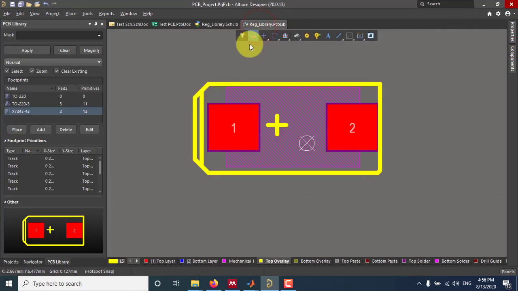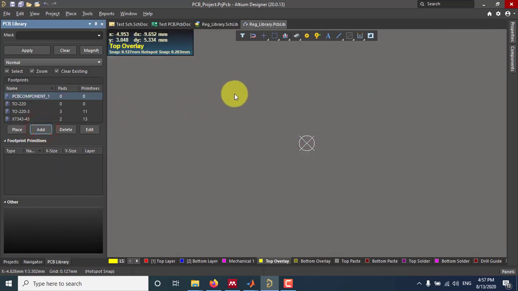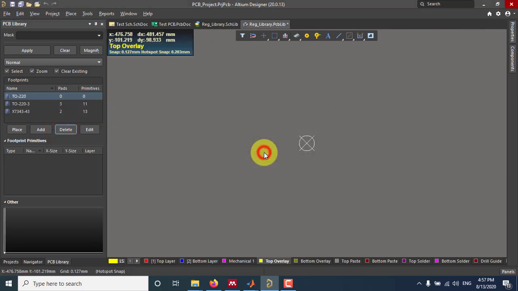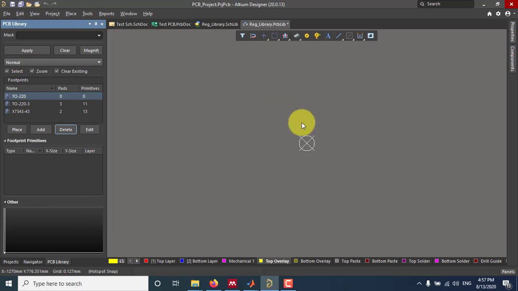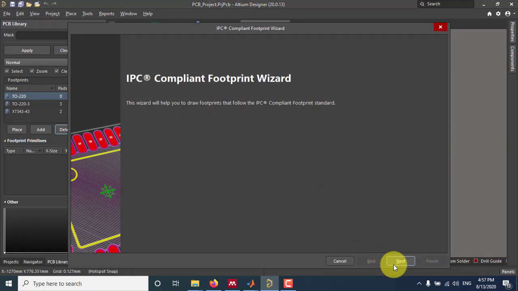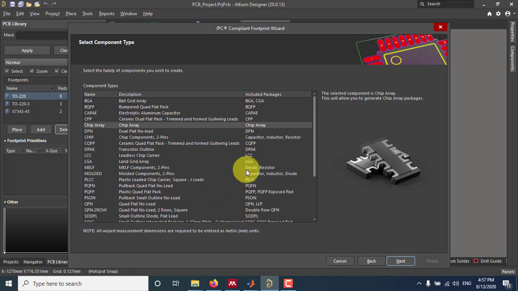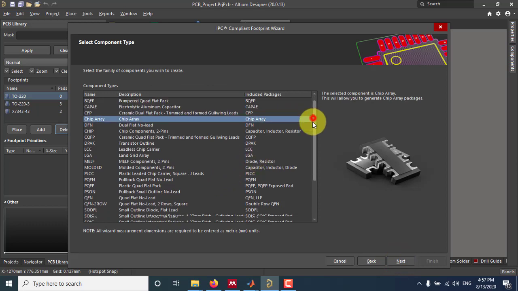Okay, so I have added these two components, and to add another one for your reference, I'll just add one more. Let me get into this wizard, and this time I'll just create a resistor.